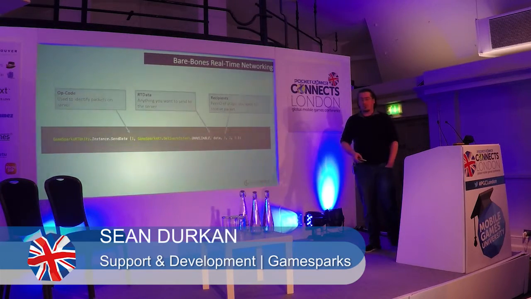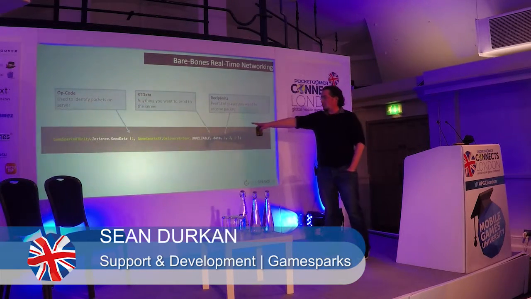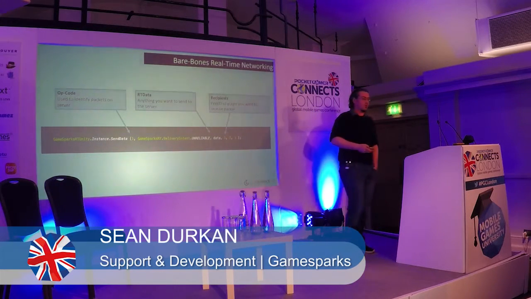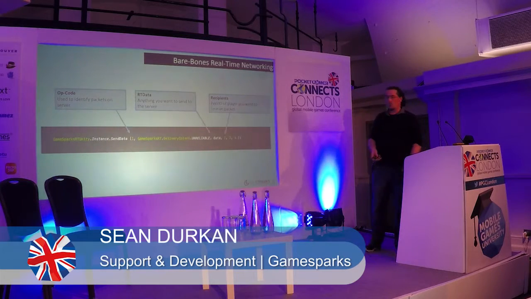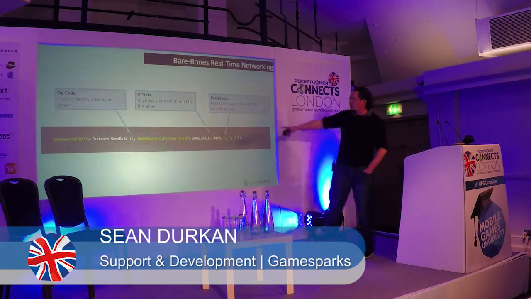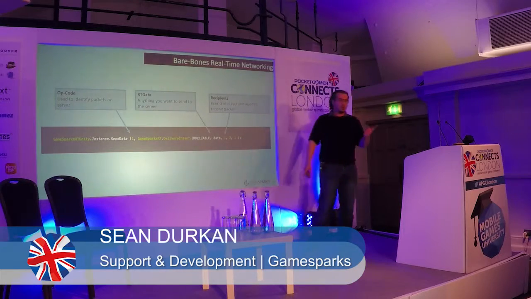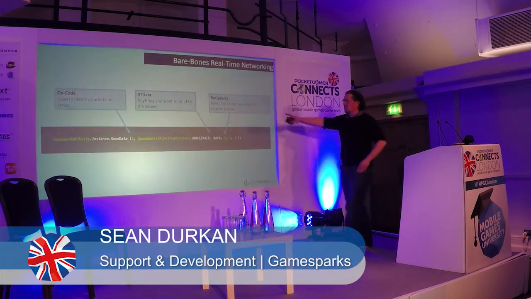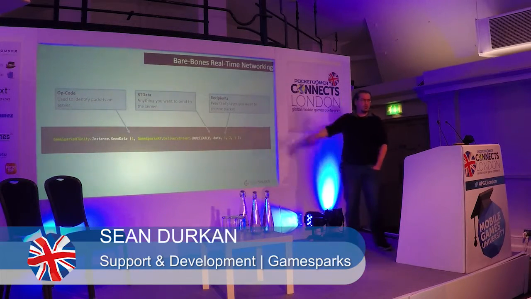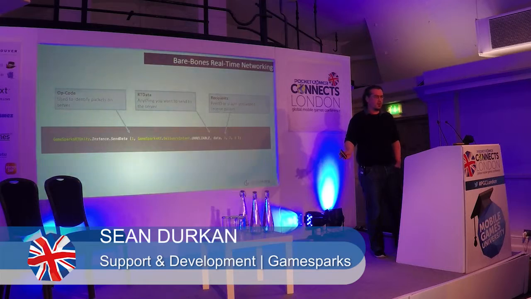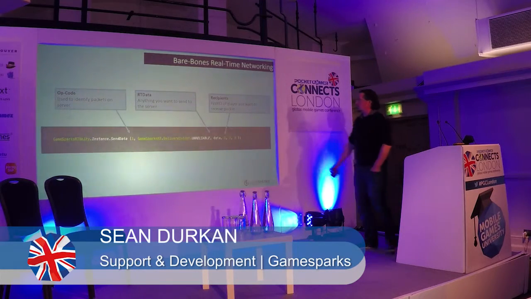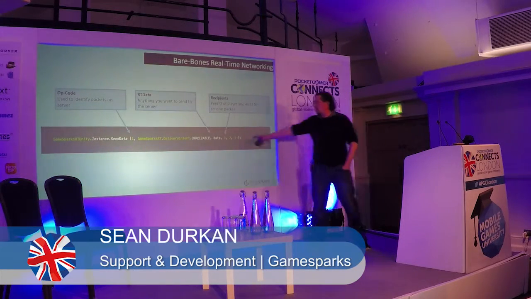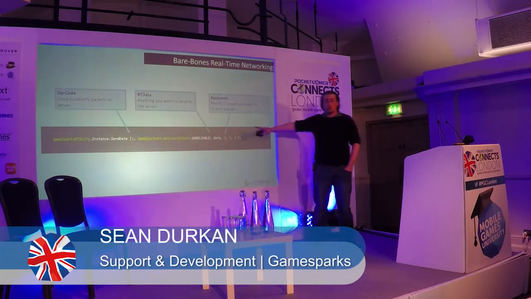If you want to send a packet for GameSparks, there's pretty much just one int and then whatever else you want. This is all optional. There's an opcode, which is your tag for what this packet does when it hits the server. You can choose your delivery intent, which is unreliable UDP, unreliable sequenced, or reliable TCP. Then we have the RT data, which is a JSON wrapper, so you can put incredibly complicated data sets in there. Then you pick your recipients. If you leave this out, it goes to the server only. If you put a number in here, it's player 1, player 2, player 3.